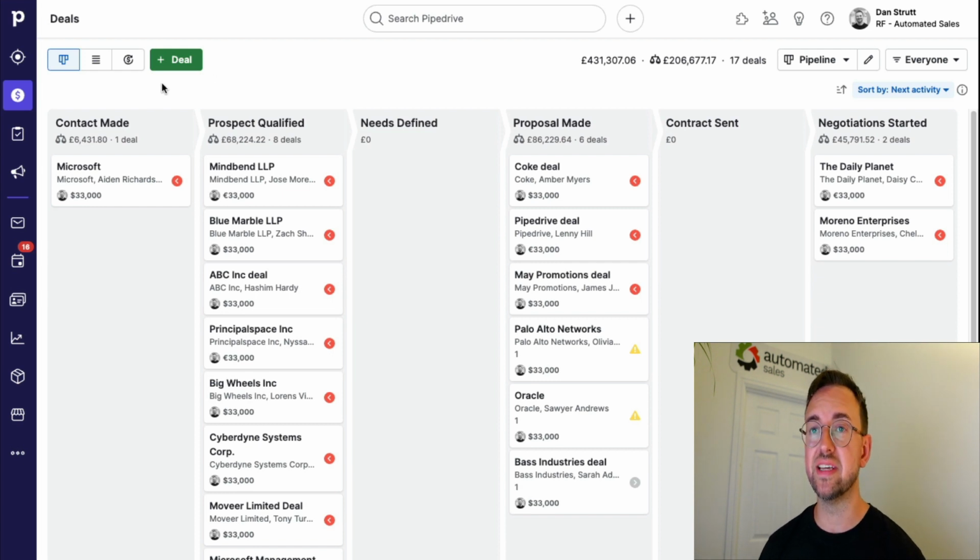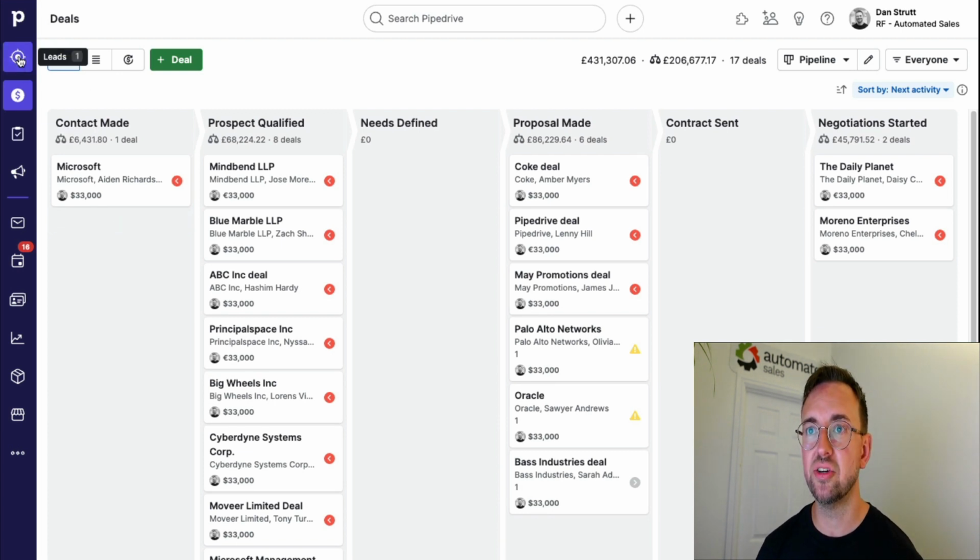So what they would do is they would create a stage for prospects, and in here they would put a huge list of cold leads, so potential people that they were yet to reach out to, that they hadn't yet engaged. And whilst that worked in terms of the visual representation, very quickly it became very cluttered within the sales pipeline. It became difficult to manage, and it could also affect the insights reports in terms of pipeline value and other important statistics. So because of that, Pipedrive released the leads inbox.